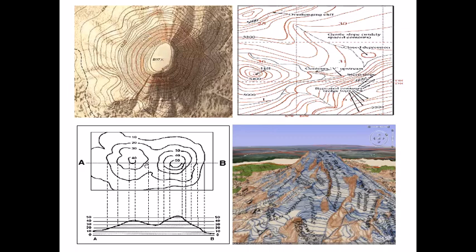And hence we have two peaks over here, so we have two circles. This peak is at a lower elevation than this peak. That is why over here we have the highest contour of 50, and over here the highest contour is 40. Since the lower picture is shown in section, you see it from the front, and this picture is showing you the plan view, which is seen from the top. So you see this complete loop. That means that we have a conical shape over here, which is usually the shape of a peak.